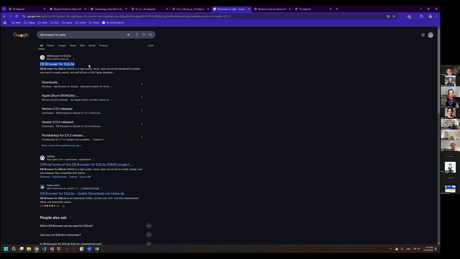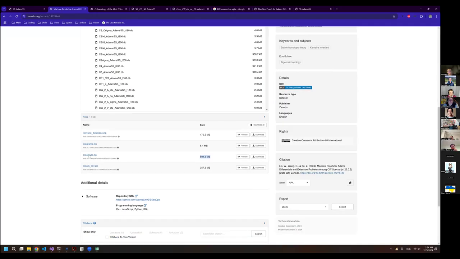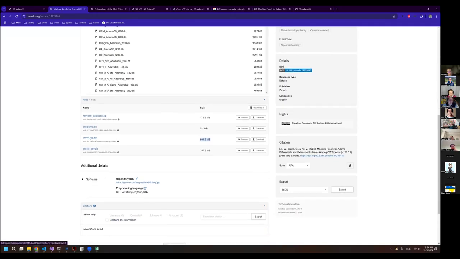As far as I know, Microsoft Excel can only open a table up to 1 million lines. So in my Zenodo repo, I also uploaded a set of 22 spreadsheets so that you can open it in Microsoft Excel. But there are 22 of them. It's not easy to use. So I recommend this software.